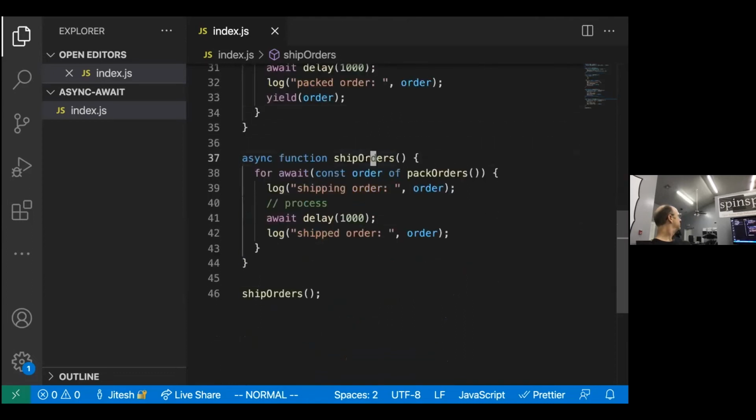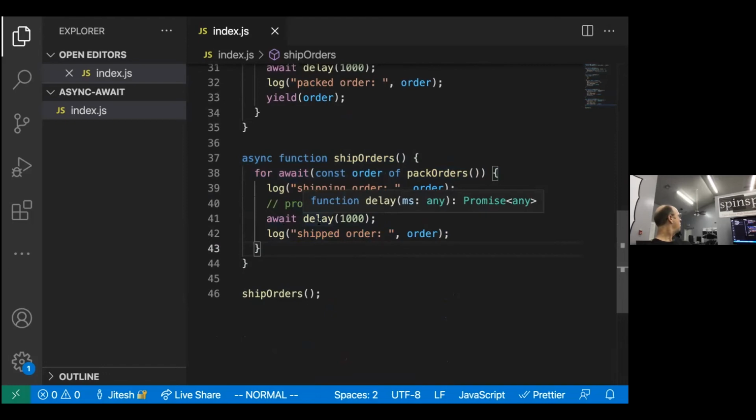And then shipOrders is consuming the order. If there was more activity after that, you would yield again, but imagine that there is no more activity. There's only getOrders, packOrders, and shipOrders.